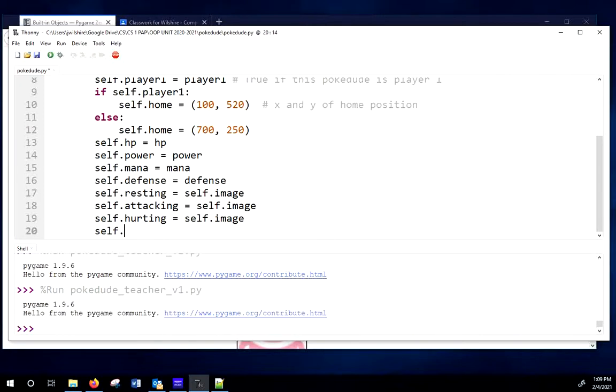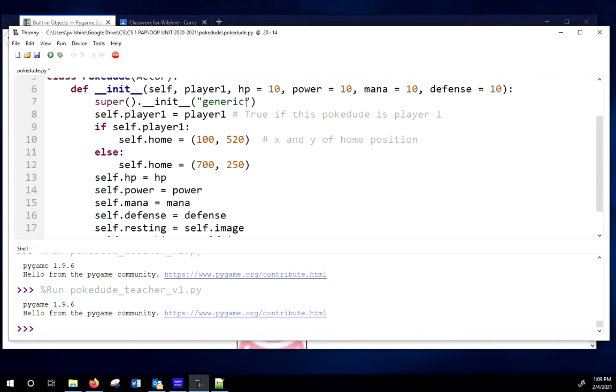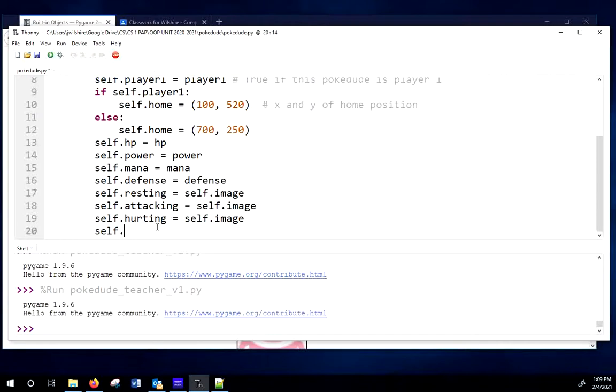But I've got to have some image loaded. I can't make an actor without an image. So I had to have some image. All right, so self.position, that's the position located on the screen. That's going to be self.home.